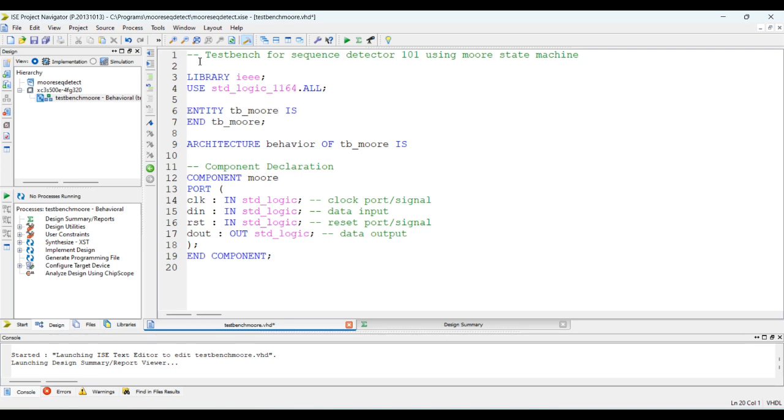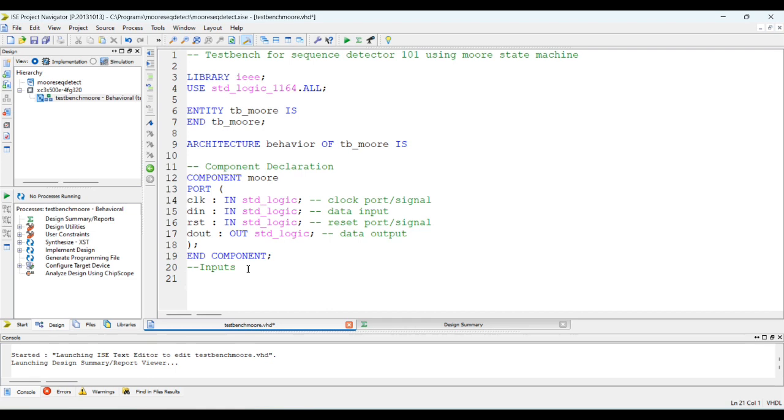give input signals, right? These are all ports, right? Clock port, D in port, reset port, D out port. The next thing I have to do is give input signals which are going to be matched in the input ports, and the output signals are going to be matched in the output ports. And one more thing, the clock signal, clock, D in, reset, these are all of the type standard logic. All right, these ports are of the type standard logic.